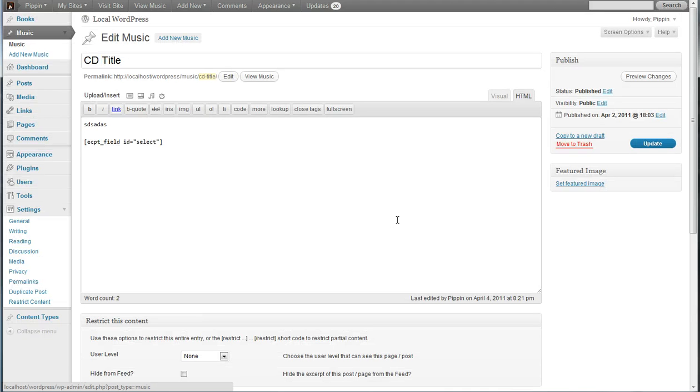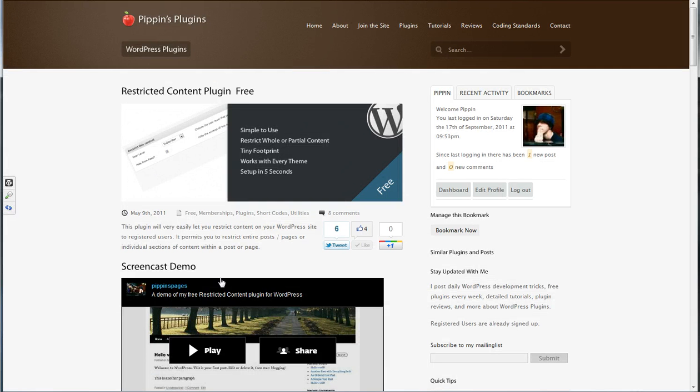It's also been reworked a lot in terms of infrastructure and organization as well, and one of the big things that I'm doing with this is I'm going to be slowly adding some new features to it. A lot of this is brought on by my own need, because this is actually the plugin that I'm using on Pippin's Plugins to deliver member-only content to my free registered members who have exclusive access to this. So it's going to be getting some more updates pretty soon.